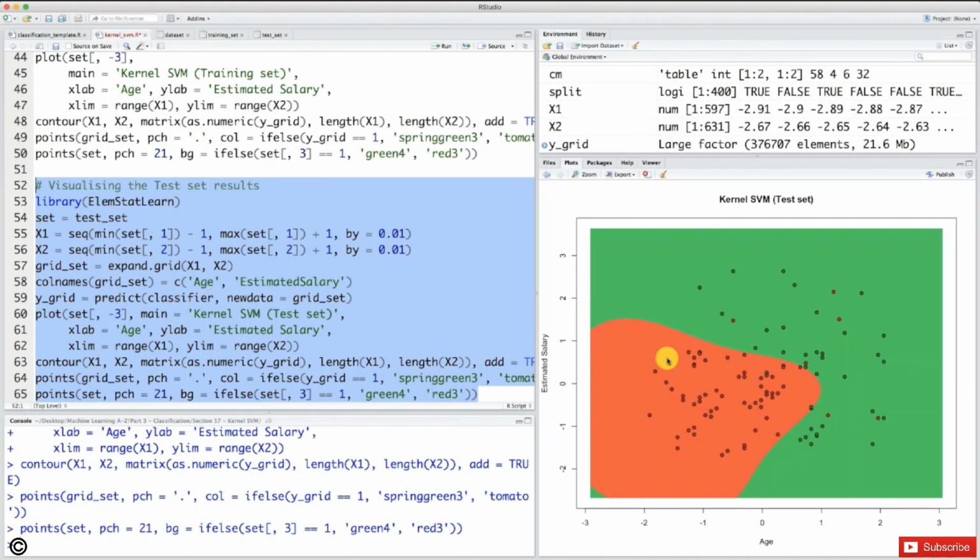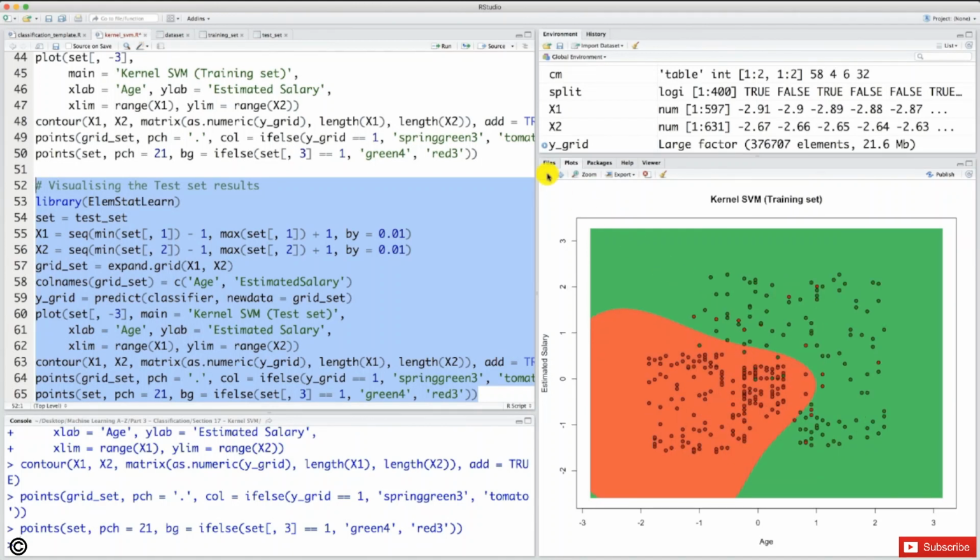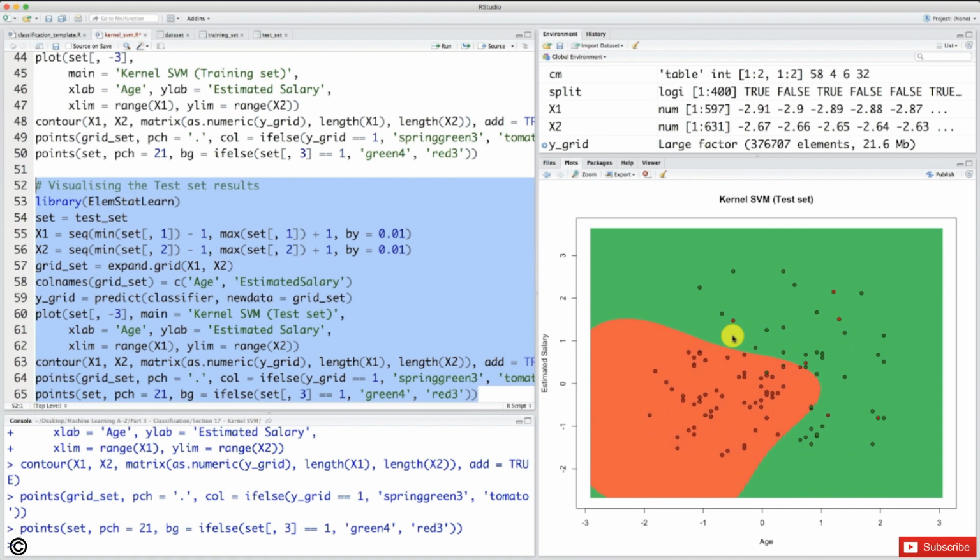First, an important thing to understand is that the regions that we see here are the same regions as we saw in the training set. If you go back to the training set and then go back to the test set, you can see that the regions don't change. Only the observation points change because, of course, these are new observation points. And so here we can see that the Kernel SVM did an amazing job at classifying new observations, because all these test set observations here are the users who didn't buy the SUV, because the points are red, and they are in the red region, that is the region where our classifier predicts that the users don't buy the SUV. So those are correct predictions. Same for these guys here, all the green points that fall in the green region.